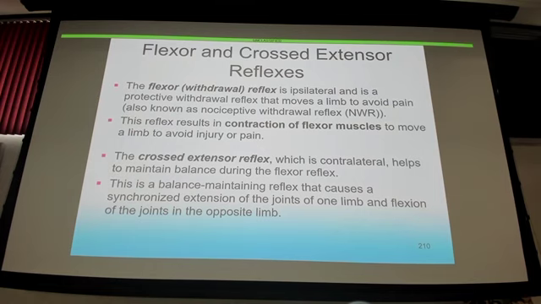That one's great. Okay. Flexor and cross extensor reflexes. Last part of these reflexes. I described this to you yesterday though. When you hear flexor withdraw reflex, you need to think pain. Right? It's something quick that happens to avoid pain. Nociception or nociceptors are pain receptors. That may be a new word to some of y'all. Nociception is pain reception.